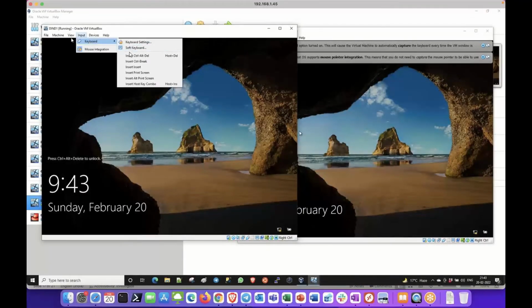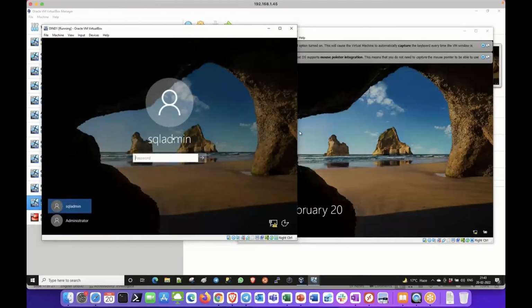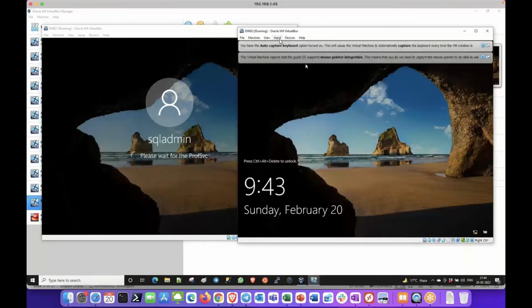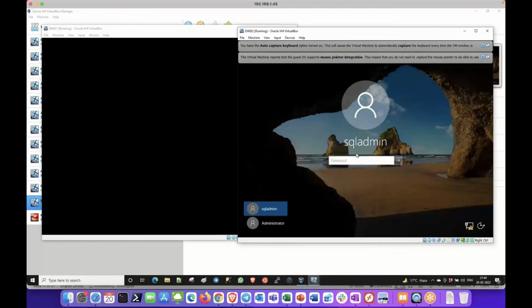All right, so let me log in. This is my local admin here, SQL admin. I use the same name and the same password on both servers, be it 1 or 2. Create this user, SQL admin, and add it to the local admin group on your OS.